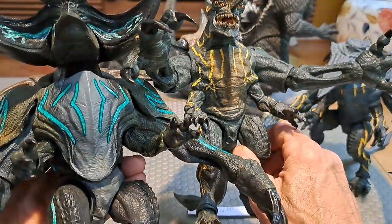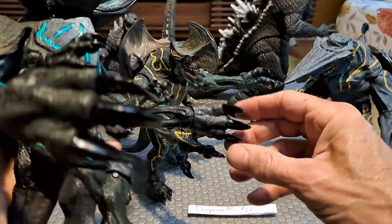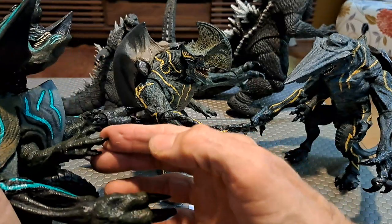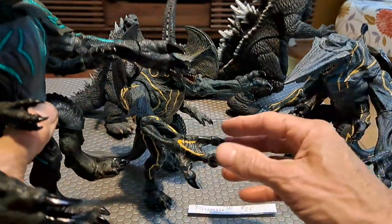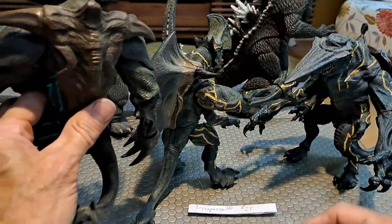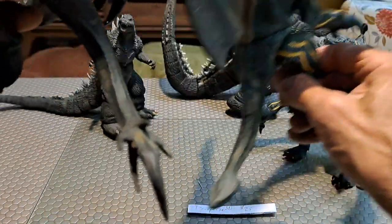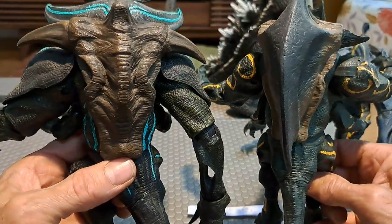So you can see it gives it a different chest, and all they had to do was swap out the hands, and then you have a different setup for the hands. You see how this has very large splayed hands, smaller hands, and this has 3 fingers here, while Trespasser had 4. The toes are the same, and the tails are different. Easy enough to do, because the tails are like a rubbery plastic that has a wire in it. You can bend it, and they changed the kind of tails they have on there. So you can see how they're different from the back.